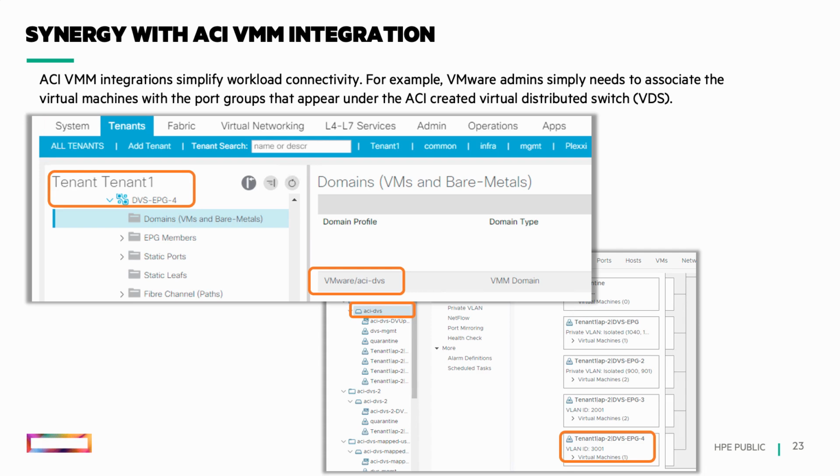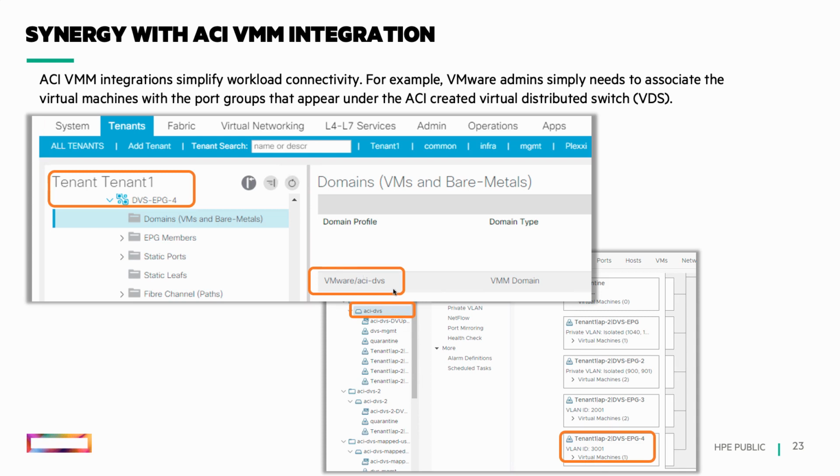So in this case, you can see I have this DVS EPG4 associated with this vCenter DVS, and you can see ACI created this DVS, and ACI also created this port ID and assigned the VLAN ID 3001 for this individual EPG.